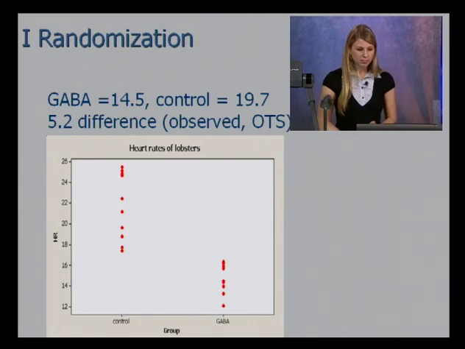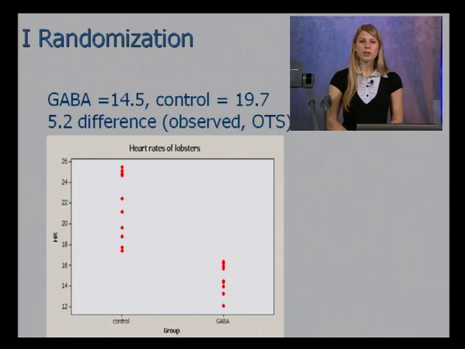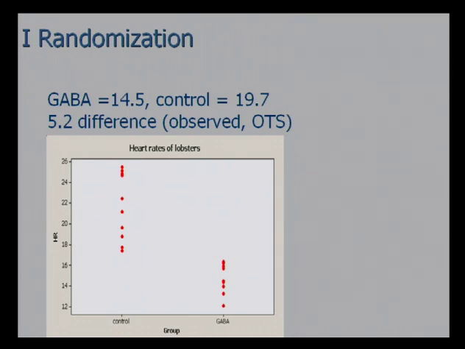All right. I'm going to give you an example of a randomization test using a question about administering GABA. GABA, if you haven't taken a psychology class or a biology class where you've learned about GABA, is a neurotransmitter. It's in all of your brains. Hopefully it's working right now. It's an inhibitory neurotransmitter in the brain. So it opens chloride channels, it inhibits neurons.